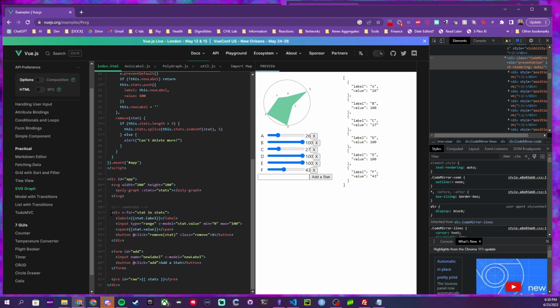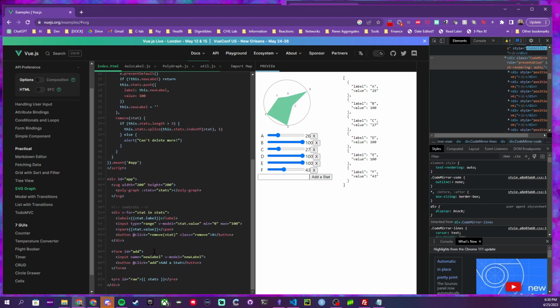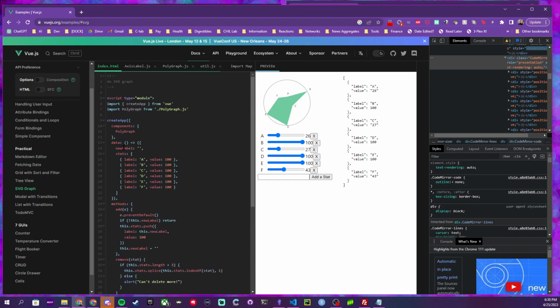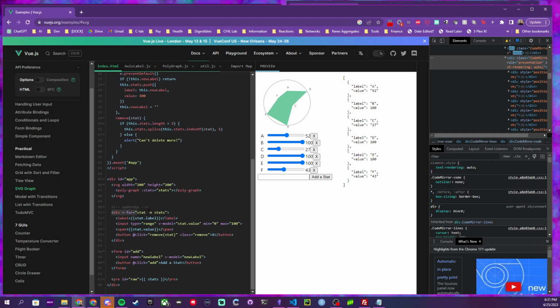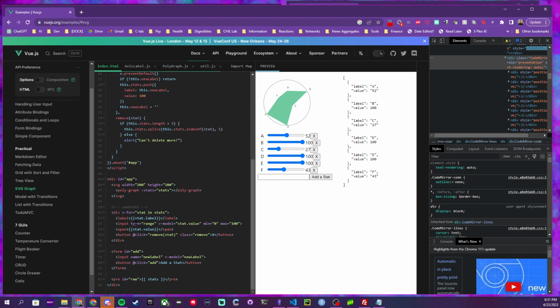We have the controls. Okay, this is a v-for. So for each stat in stats, okay, we have our stats. For each one of them, we take one of the stats, label A, value 100. Let's see what is all inside this div. So for each control, we do one of these. One has a label, stat dot label. Okay, so this is one stat per stats.